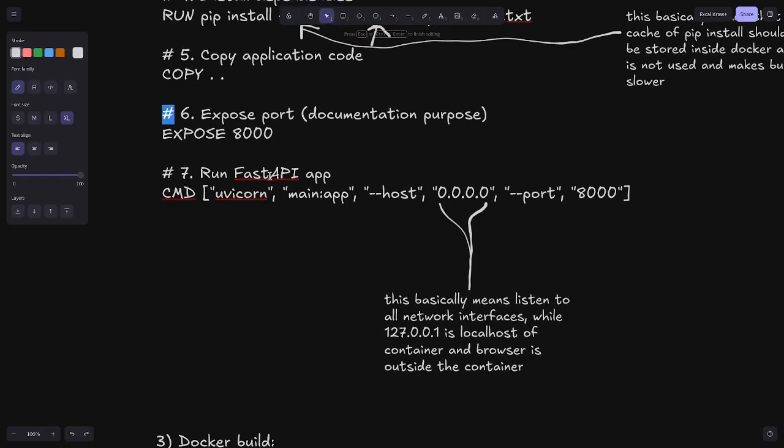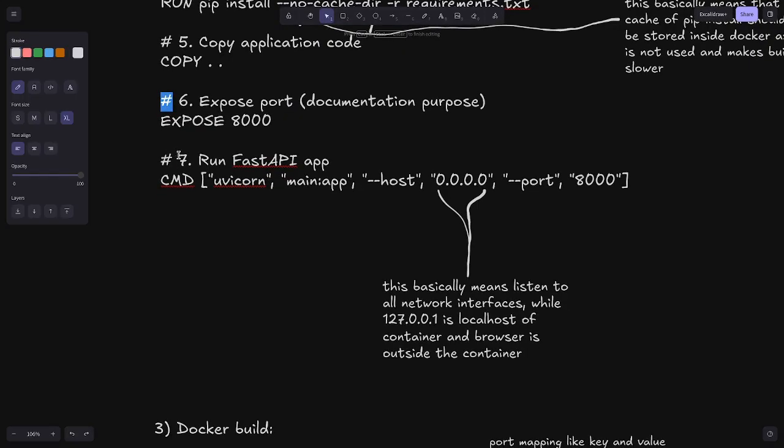So if we see this seventh command, which is running the FastAPI, basically this command runs your main.py, which is your main application. Your main.py is basically a main power station that gives power to each and every house, right?